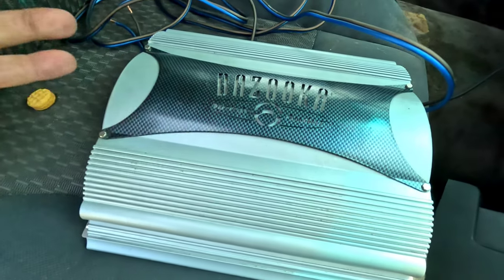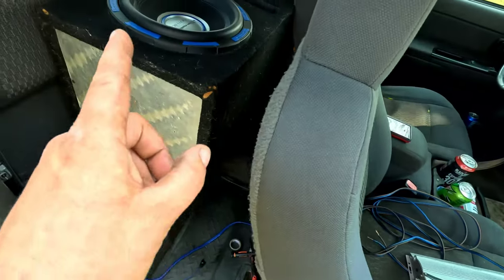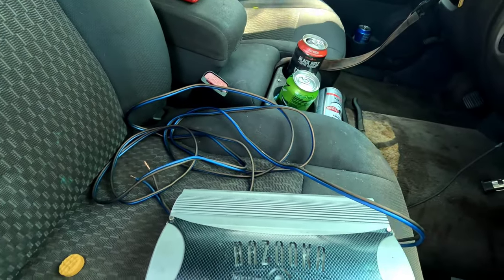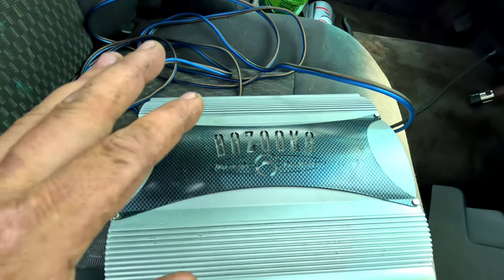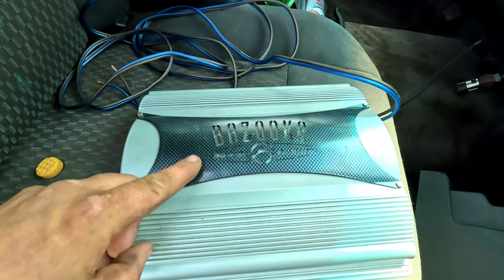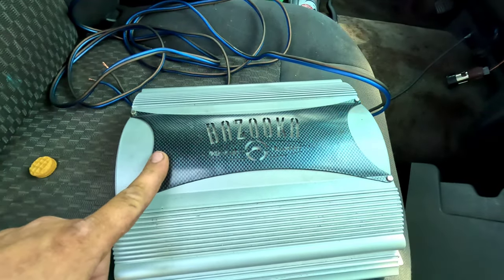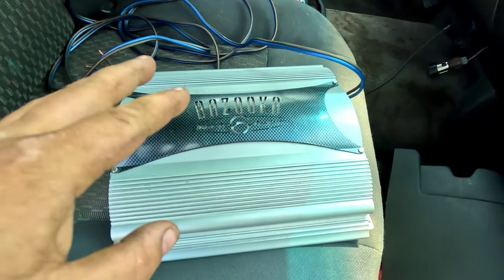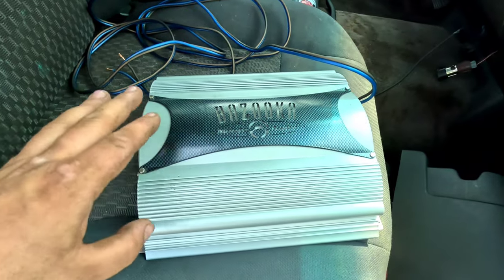So, like I said before, I have a Phoenix Gold amp that's 1,000 watts that I usually use to push these, and it usually pushes them very well. So, I usually run a secondary battery. I'm not really big on capacitors, although I would take a capacitor over not having a secondary battery. But actually, we're going to be segueing into that in a future episode.